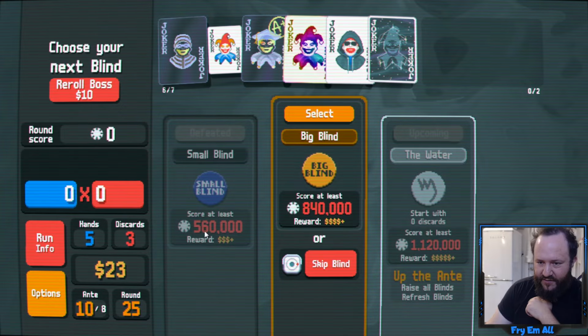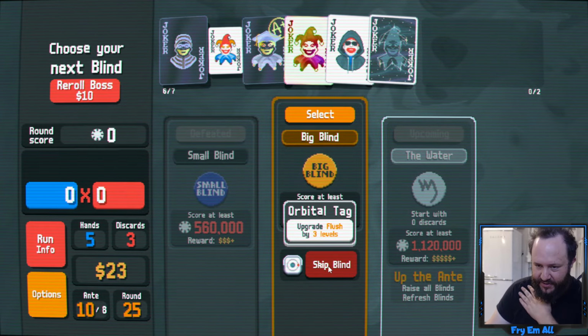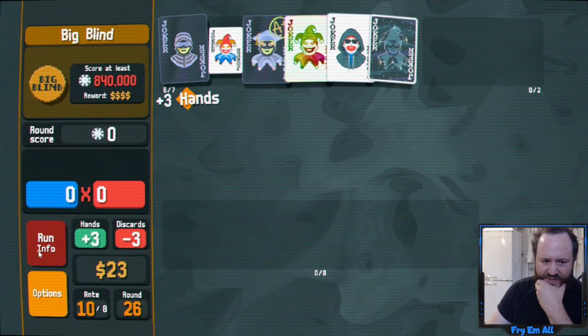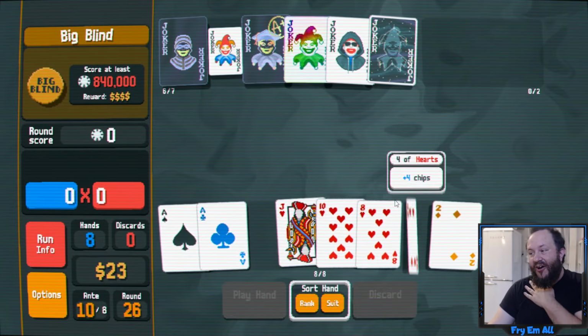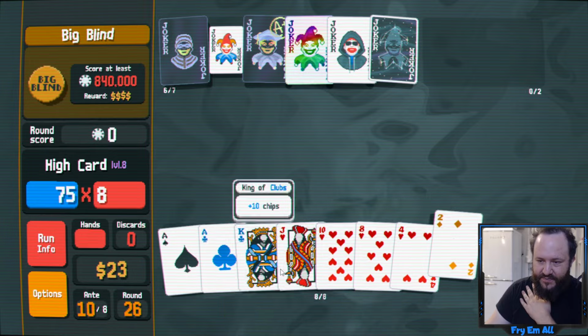Anyway, so we got to 560 very easily. So here's 840. What was our boss blind again? Start with 0 discards. Oh no! Ironar! So 2.